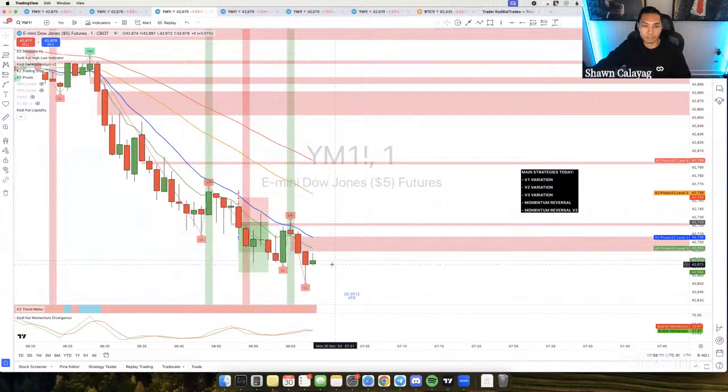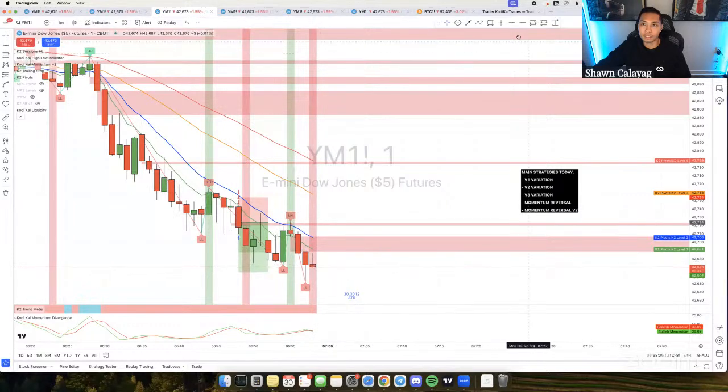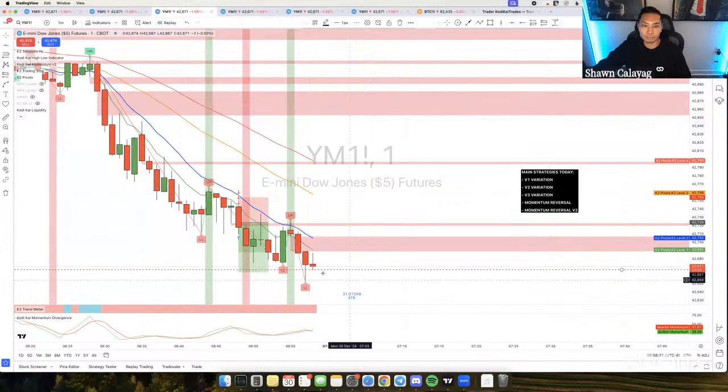So I want to make sure I don't miss any entries here. There's a possible entry here for a momentum reversal, but we got news coming up in like 2 minutes, guys. So I'm not going to take it. If you guys want to take it, I'll mark it up for you guys. Again, we just need to have that lower wick on this bottom end right here. This is a momentum reversal pattern that's starting to set up. We have a buy signal here. This looks like it might be an inside candle. As long as this candle doesn't push past this red candle, it should be perfectly fine.